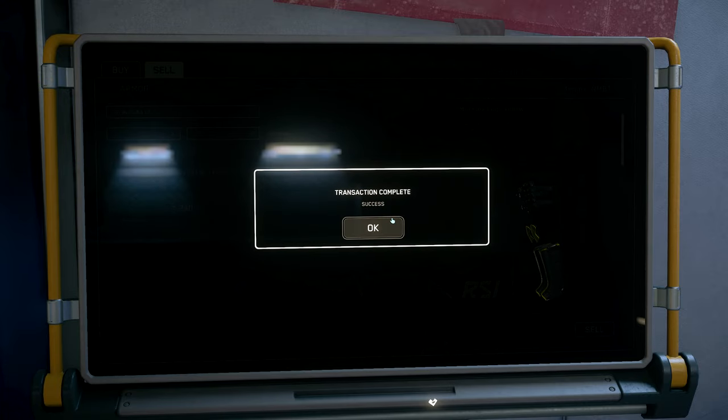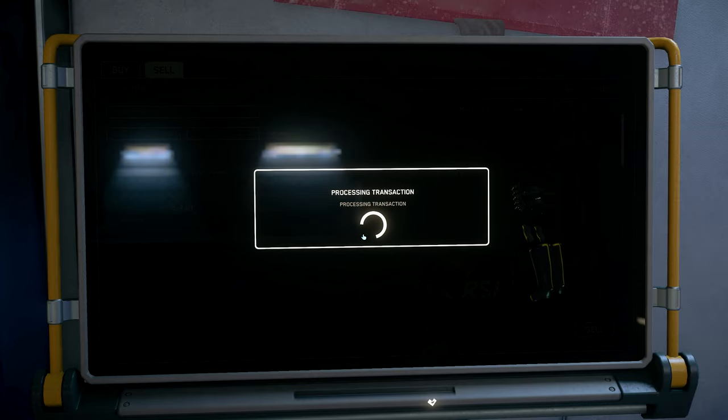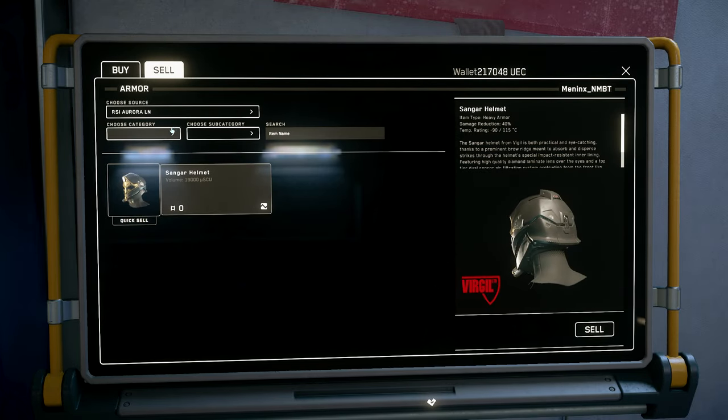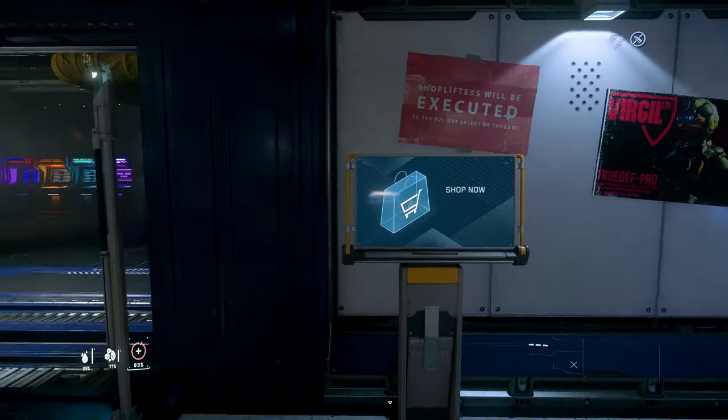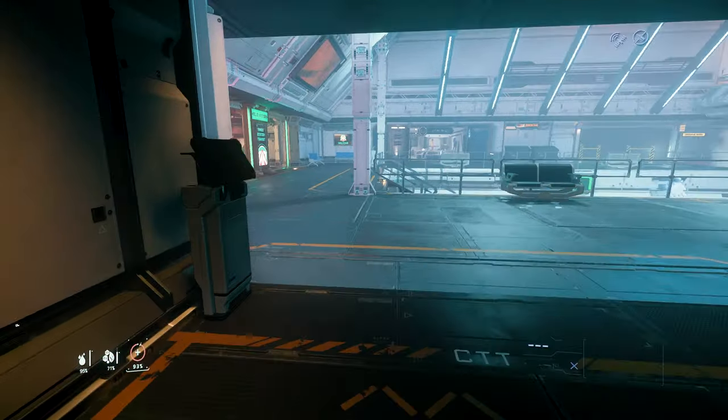And like I say, you can keep some of this stuff if you want to keep it. It's up to you. I'm going to keep that. Quick sell that. Okay. And then, obviously I can't sell clothes in here, so let's go to the clothing shop.